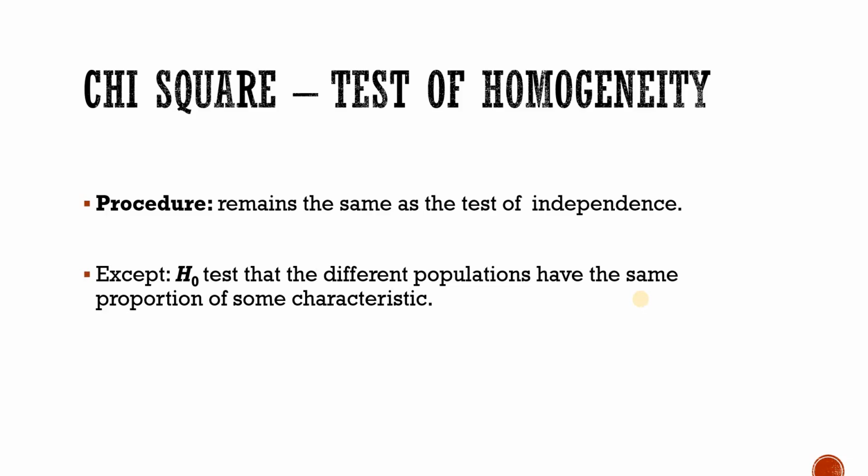The requirements of the chi-square test of homogeneity are the same as a chi-square test. However, it's how we interpret the outputs, or how we interpret the p-value. Because the null hypothesis in the test of homogeneity is that the different populations have the same proportion of some characteristic. So in our example, it would say that all delivery methods had the same proportion of female students. That is our null hypothesis that would be tested in our data set.